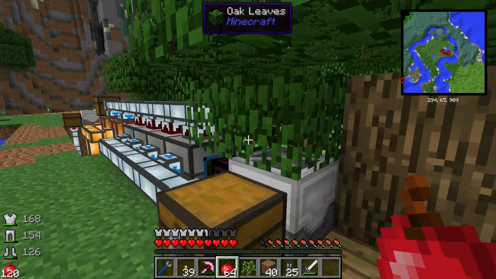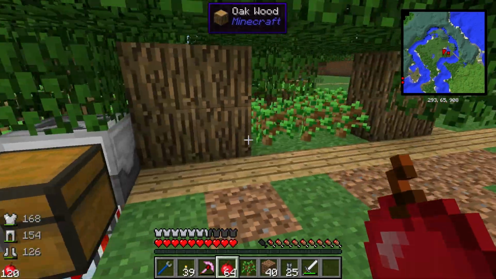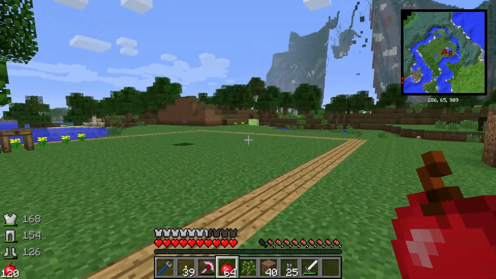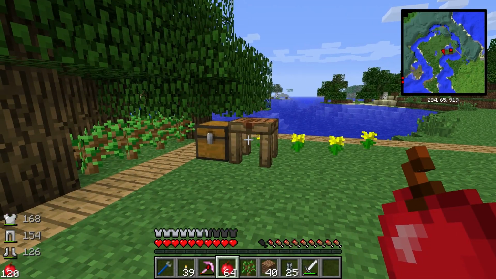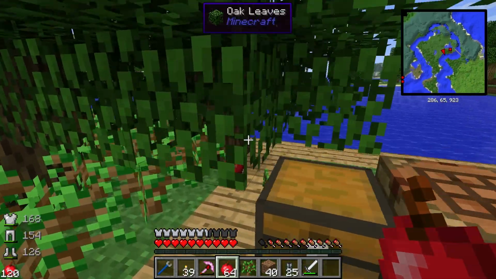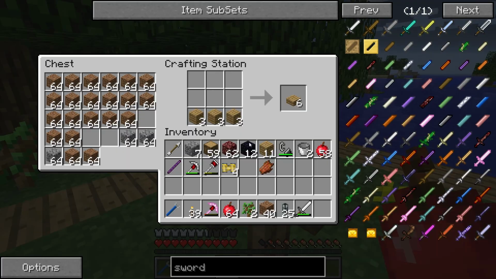But what I'm gonna need to do is make some barrels, and I love barrels. I know that sounds silly, but they're really great. I can't wait to show you guys. They're really simple to make too. They're pretty cheap, especially when you have so much wood coming in, you should be fine.